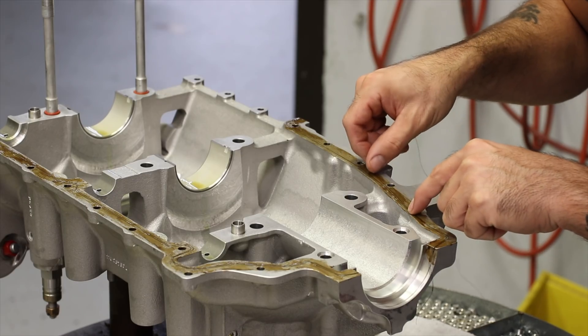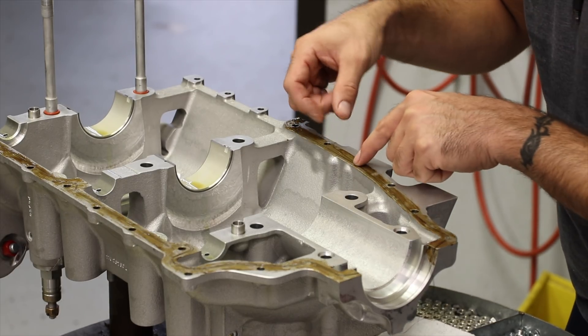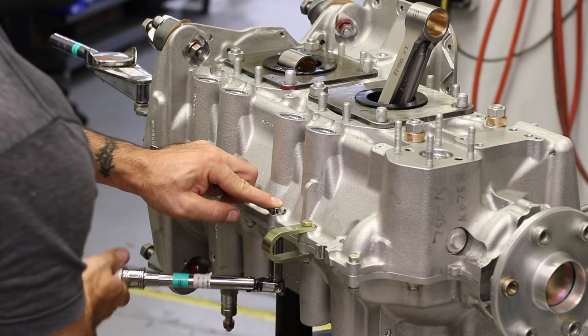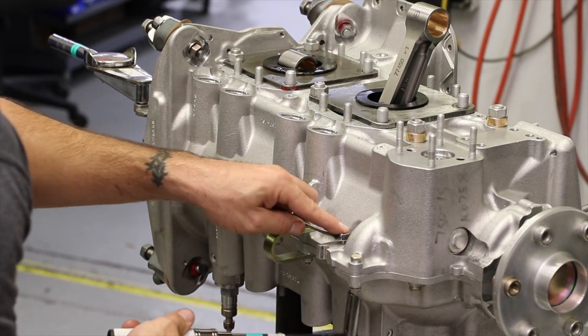The question often comes up about the difference between certified and experimental and uncertified, and what does that all mean? There is a difference between certified and experimental. The parts are all the same, pretty much. There are some experimental parts we will put on Thunderbolt engines that we can't put on the certified engines, but all the internal parts are the exact same. The only difference is the price — the Thunderbolt engines and the non-cert engines are less expensive than certified. The biggest thing is you don't need a core with the Thunderbolt or non-cert engines; they're all brand new. So if you have an old engine, we don't need that core — you can sell it yourself and use those funds to buy the engine.